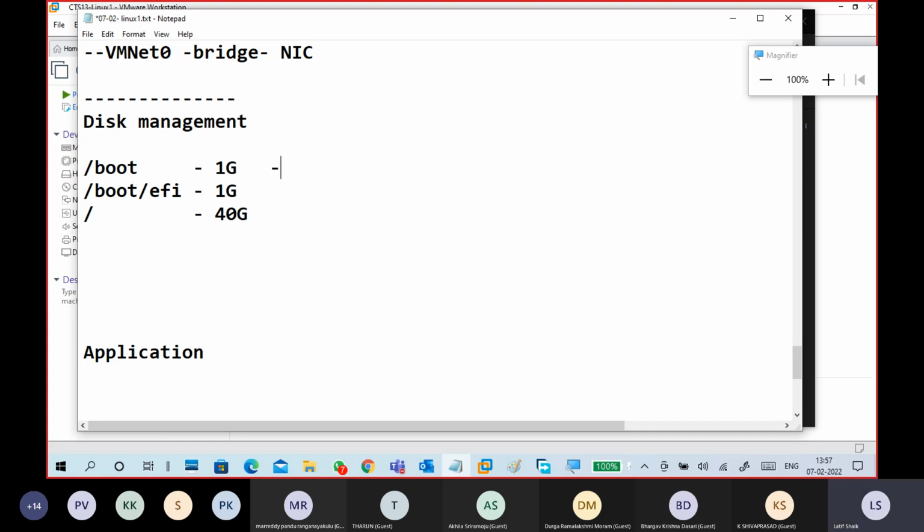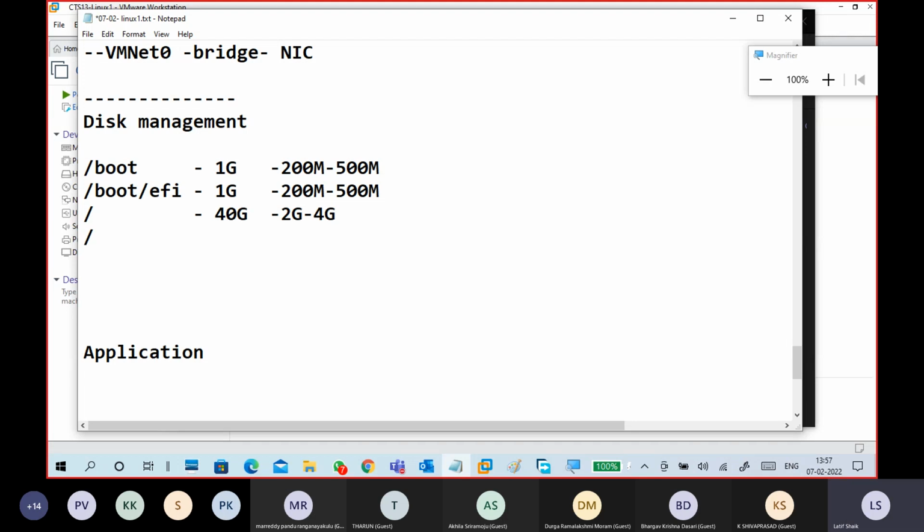So the original values I will write, guys: 200 MB to 500 MB. 500 is also okay, so 500 is better. If you put 200 MB also, you can easily boot, but because it is GUI we should give 500 MB. 2 GB is also okay. Maximum 2 to 4 GB is enough.